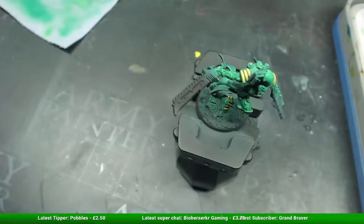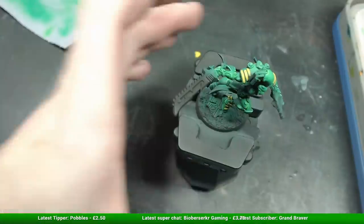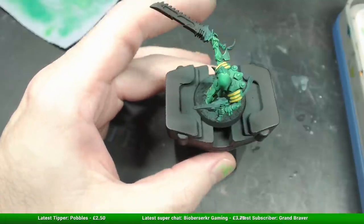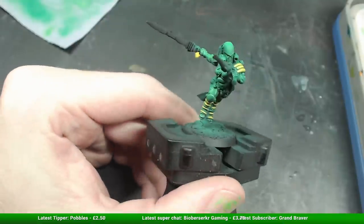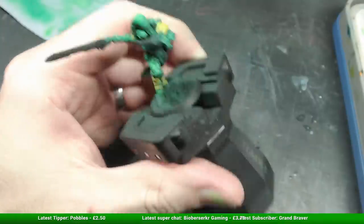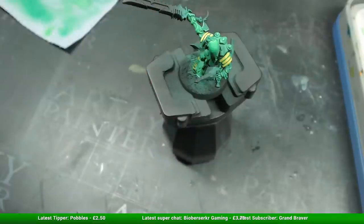Chris, I like this model. Makes me wish there were more of this. Are you doing just the one model or making a unit? So the intention here was just to do the one model for conversion, mainly because if I plan to do more Aspect Warriors, chances are I might use the Howling Banshees set as a base again, so I don't have to go and buy another set. But maybe in the future if I wanted to collect some Eldar. I say maybe, but it'll never happen. But yeah, it would be nice to do a full unit of them.